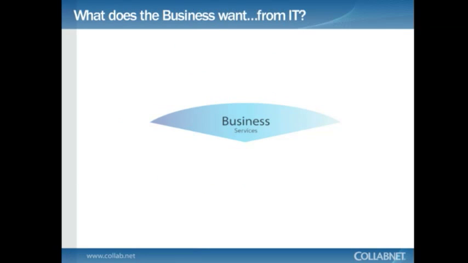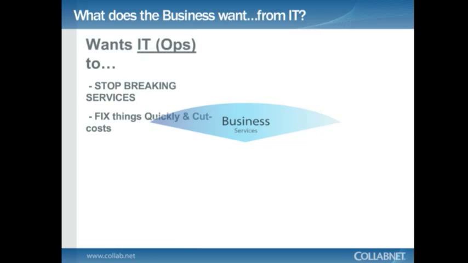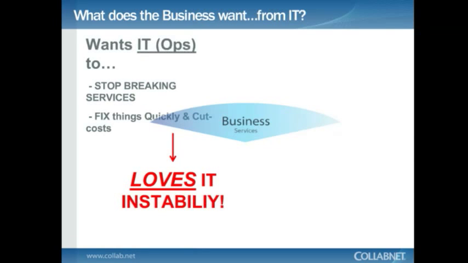So if we want to focus on the business, when we talk about the round trip, the business only sees one IT organization. The one IT organization that they see out there historically has two parts to it, though. From an IT ops perspective, they just love instability, and I'm being facetious here. The business really struggles when the system availability and the services are disrupted. All the business wants to see is a quick fix, and they don't want to see disruption to the business activities. They're looking for efficiency gains, and they just really get frustrated when services are disrupted, and it's very unpredictable.